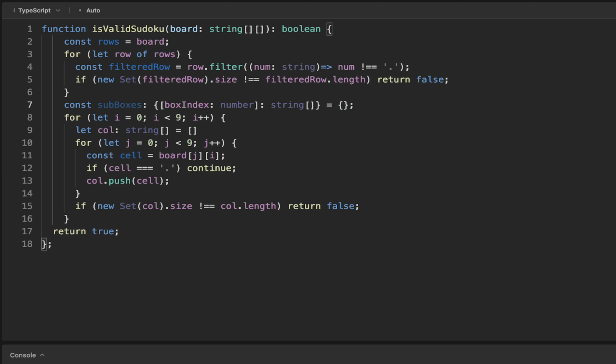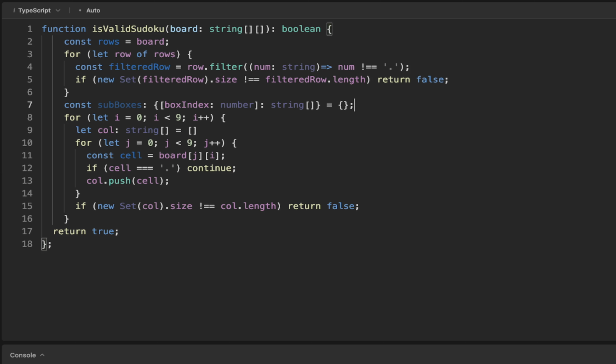So the idea here is, we don't have an array because it's a lot harder to simply push to an array, just by the nature of how we've got this question. We need to do some sort of lookup based on the particular index we're on, and if something doesn't exist for the lookup, we can add the cell to the lookup. But if it does, we will have an invalid Sudoku there.